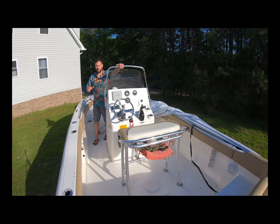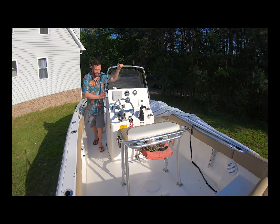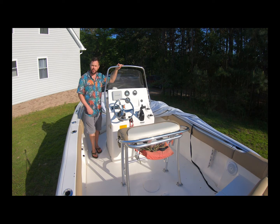So let's get going. The first thing we want to do is protect the surfaces before we even get started, or even start looking at what we're going to do mounting-wise. The reason why is you're possibly going to bump things and bump edges, and one thing you don't want to do is damage your new product or your boat. So I like to protect things.